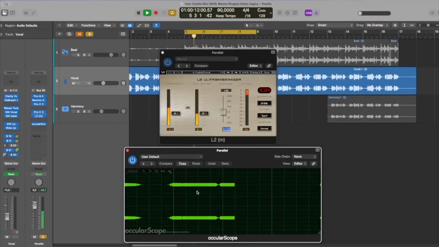This is what I want to achieve here. I want to have this crushed waveform on the vocals. Now keep in mind that this chain will not work perfectly on every song, right? Your source material really matters, so okay, I'll show you how this works right now on this track, and I might also change a lot of things later, but I found a good idea for a video today to show you that with just some smart, let's say, plugins from Waves, you can achieve really great sound if you know what you are doing.